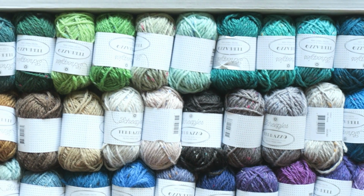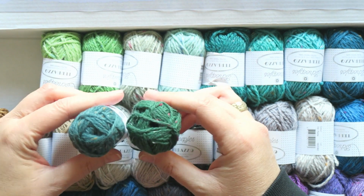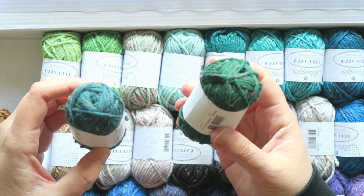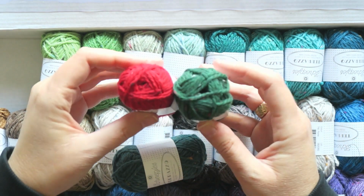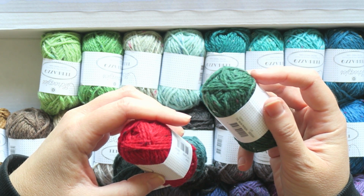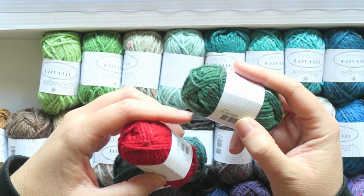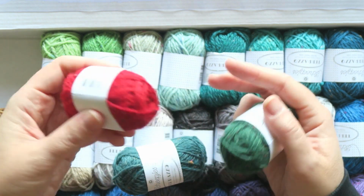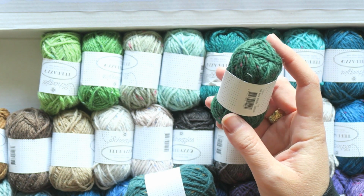Okay, so last but not least, we have here a row of greens and turquoises. I'll start with the darker greens. I don't like these. These are not my colors at all. But this would be a good choice probably for Christmas. These, I would say, would be Christmas colors. So this is called Verde Bottiglia. I don't know how to pronounce it in Italian, just one G. Yeah, 759. And then this is the red one. It's called Cremisi 719. 759, 719, Christmas colors.